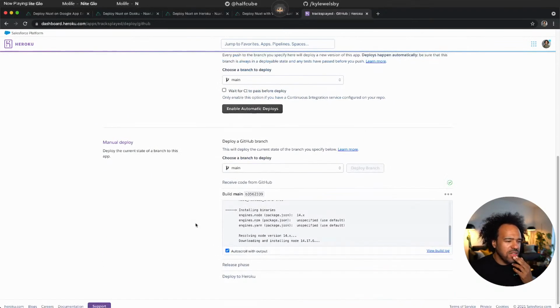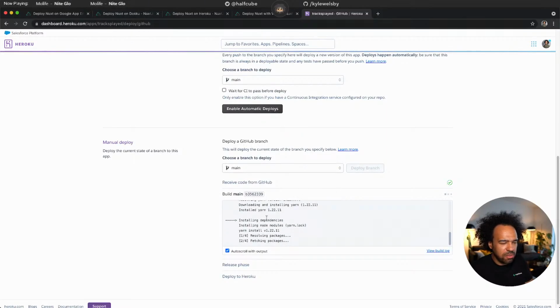I think I tried this once on Heroku and it didn't work, so I just binned it off straight away.